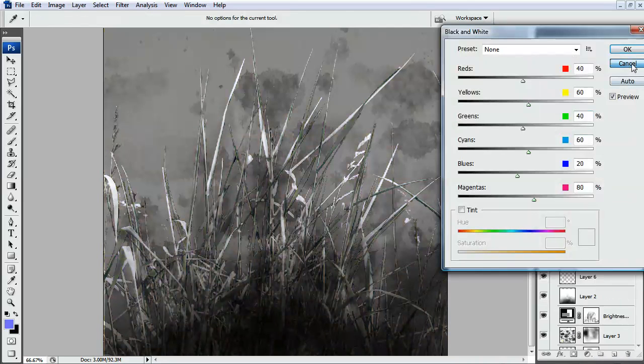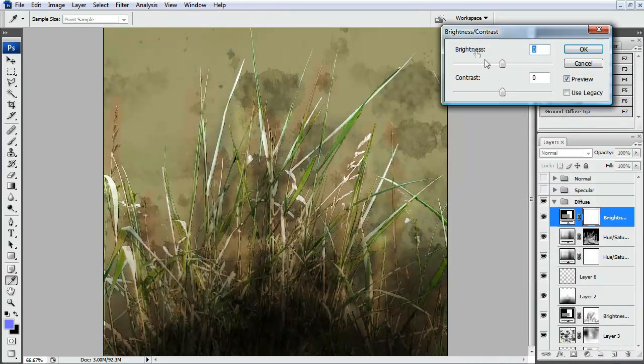Maybe even another brightness and contrast.